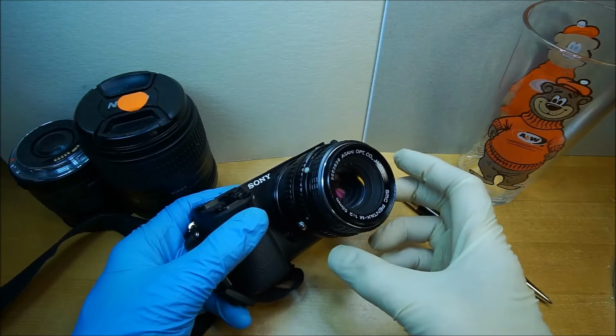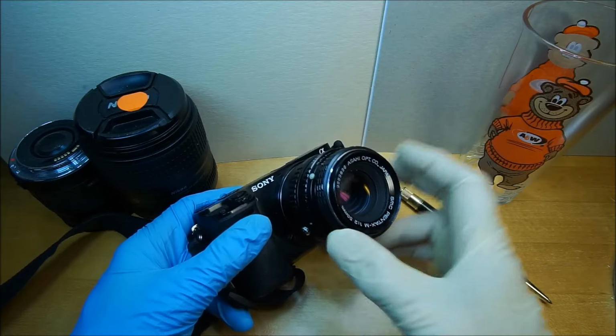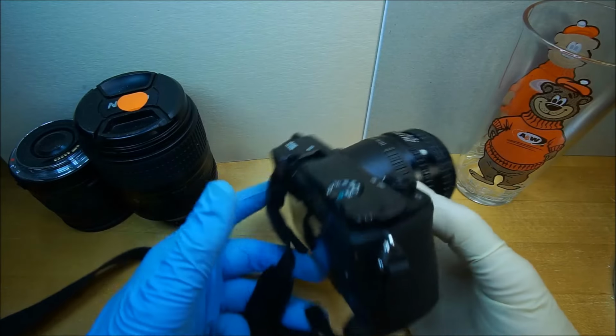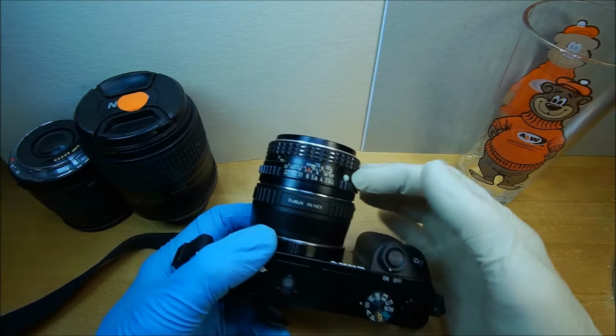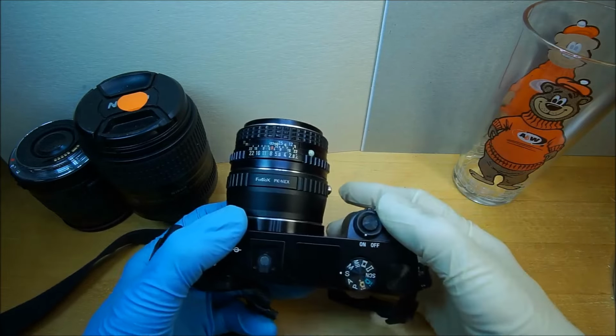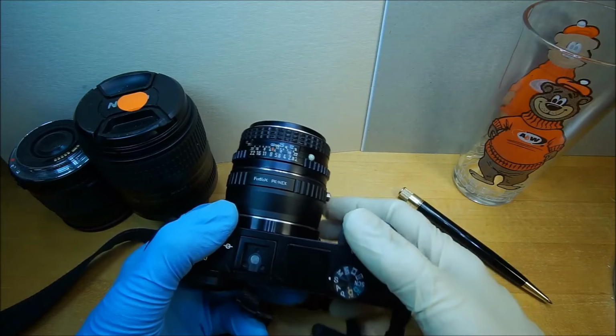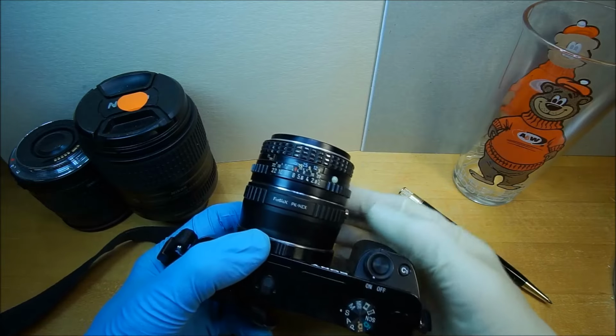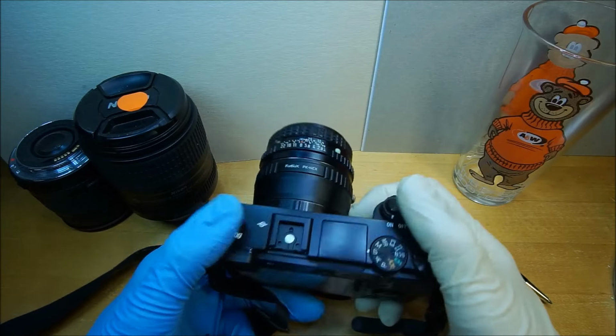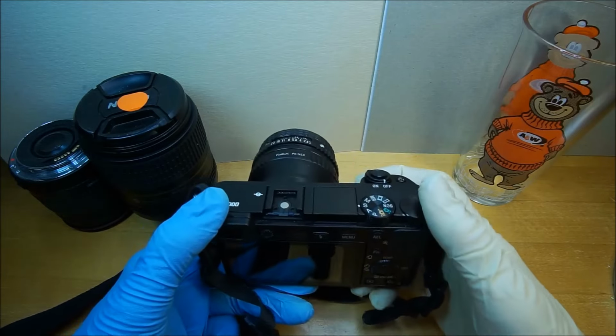I used to hate 50 millimeters. It had to be a wide angle, it had to be a telephoto. But now that I'm into mirrorless, I can appreciate 50 millimeters. You could leave this lens on a camera and do photo shoots for weeks. I mean, it takes some skill to know how to use a 50 millimeter, and that improves your photography. It does.